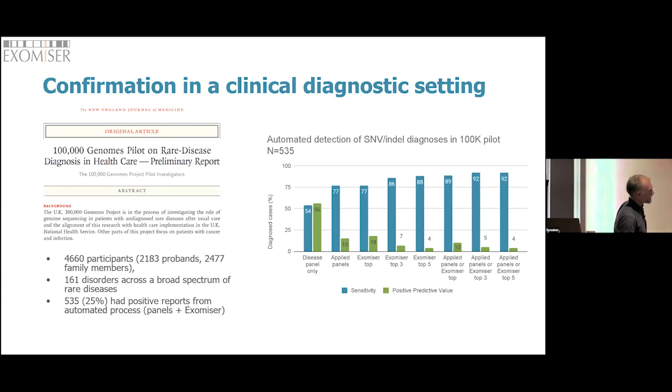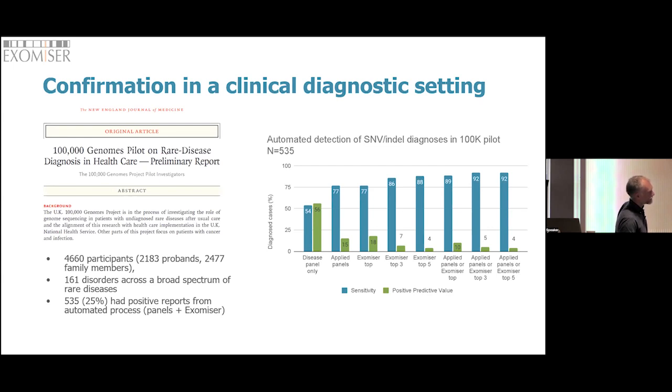We had a kind of automated panel assigner. Features found that Exomiser basically performs this way: this is the top hit for Exomiser. If you took the top hit, you get 75% of your diagnosis. And if you take the top 3 or the top 5, you're basically going to be getting as good as you can possibly get.